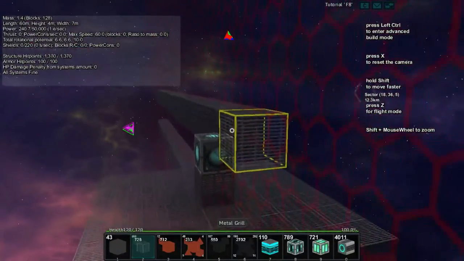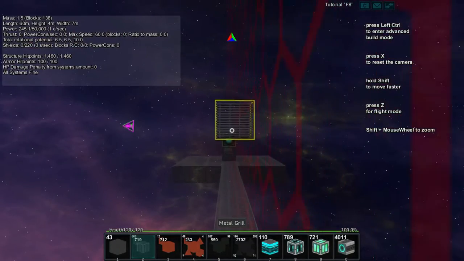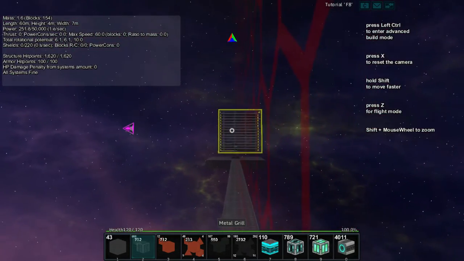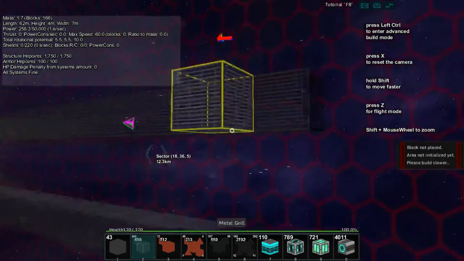I don't know if I want to do this. I'm going to go all the way this way as well. Yeah, maybe we'll just make it two high on the inside. For the most part, ships are usually three high, I think. That's probably just the standard, but the ship needs to be a little more compact than standard.